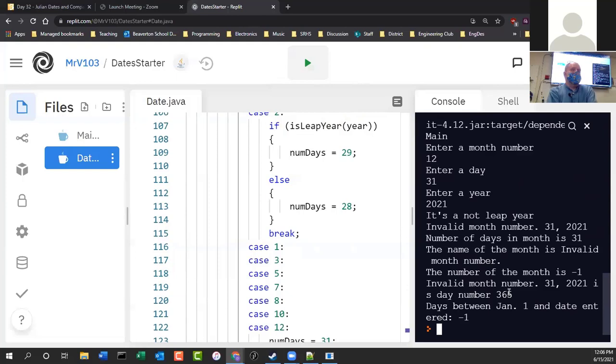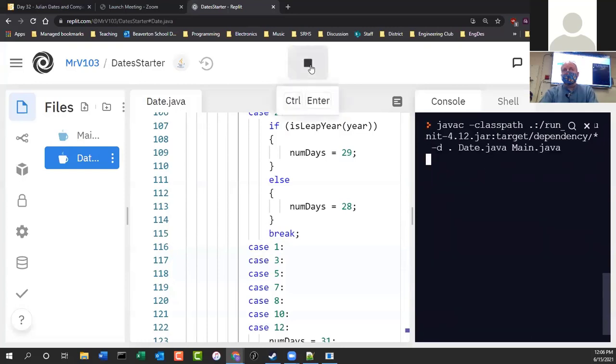Now, there's a special case. We've done a January date. We've done a December date. You test your boundaries. What's one date we really need to test? Well, we need to test a leap year, right? So let's do the last day of the year, but in a leap year. We'll do it from last year. We should get 366, right?